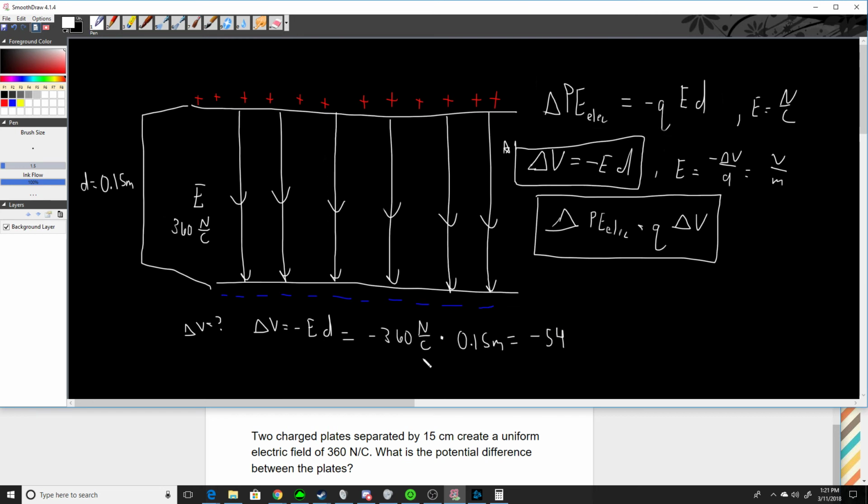We could go with newtons meters per coulomb or kilograms per kilogram meter squared per second squared coulomb squared. Really though, the unit we're going to use, this change in V, is really important because essentially my unit here is just voltage. My potential difference here is negative 54 volts. So that's pretty easy. Now if I know the charge I'm going to place in here, let's say I put a positive 3 coulomb charge right here at the top, I would just take this times positive 3, and that would get me my electrical potential energy. It's pretty basic, pretty easy.